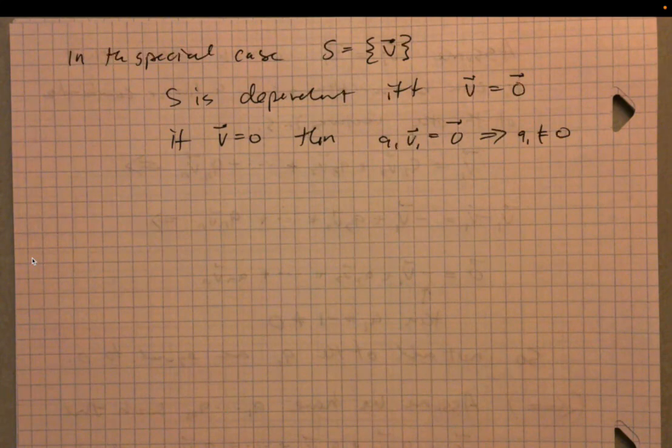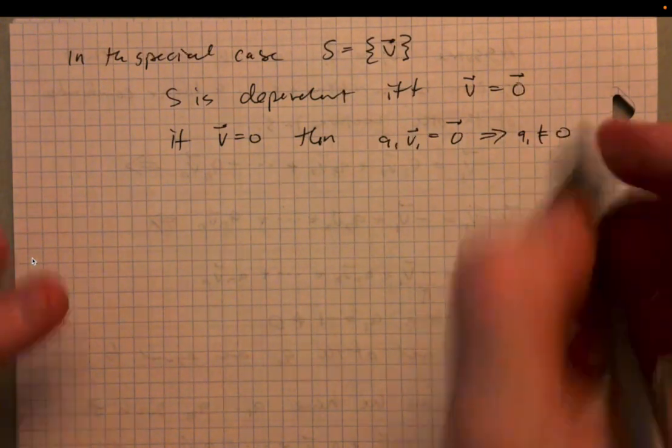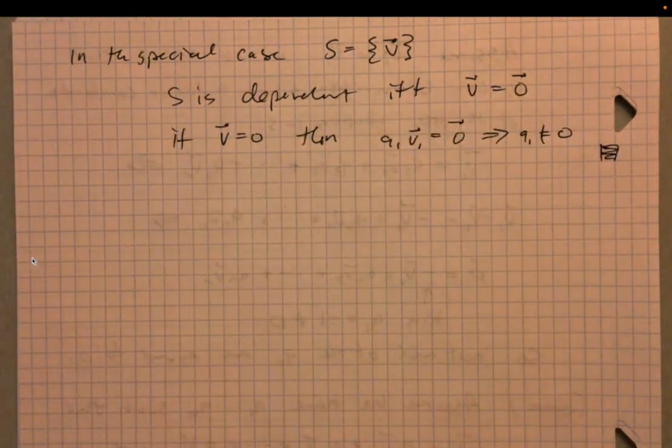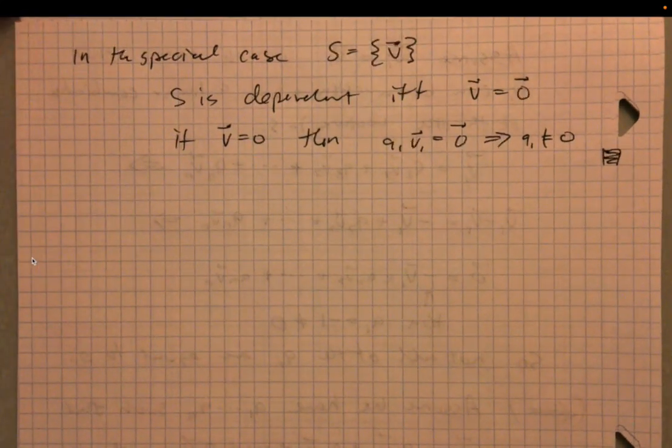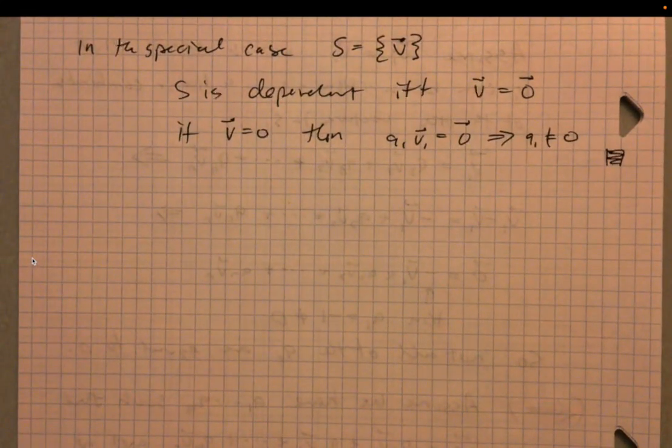Okay. So if S is the singleton vector, then it's dependent if and only if the singleton vector is 0, and in that case, A1 does not have to be 0, right? Does not imply that A1 is equal to 0. Okay, so that's the other case. And we did say that S was non-empty, so we don't have to worry about the empty set. Okay, perfect. All right, so again, some of the wrinkles in some of these ideas can be a little bit twisty, but let's do an example here.